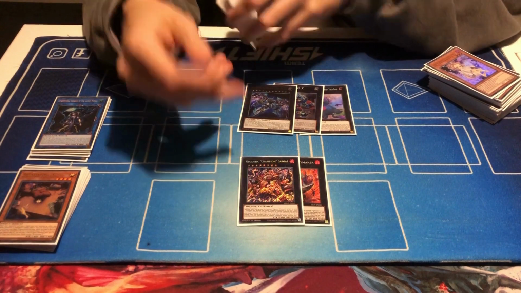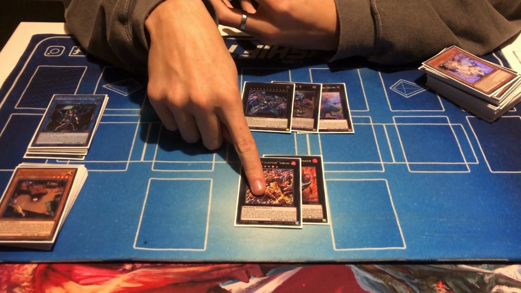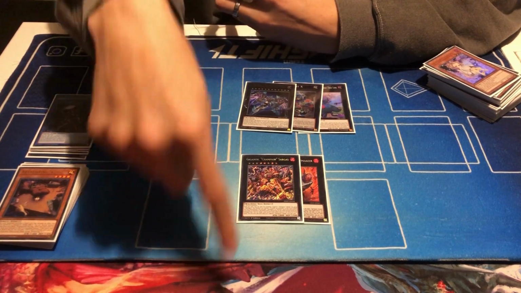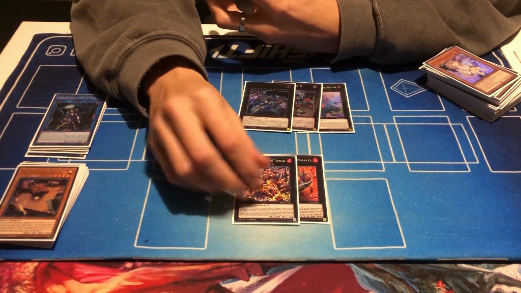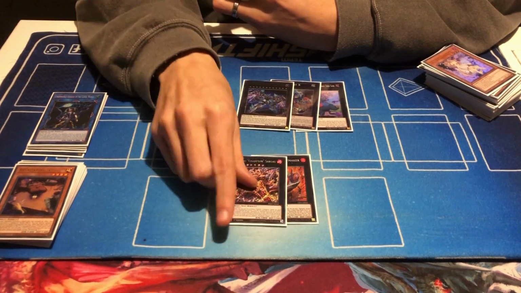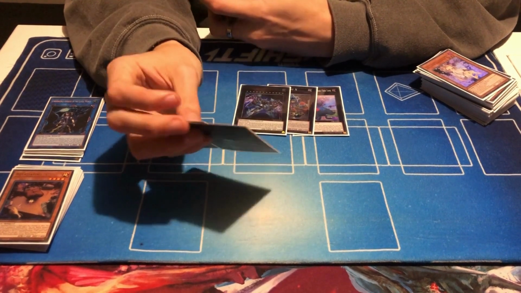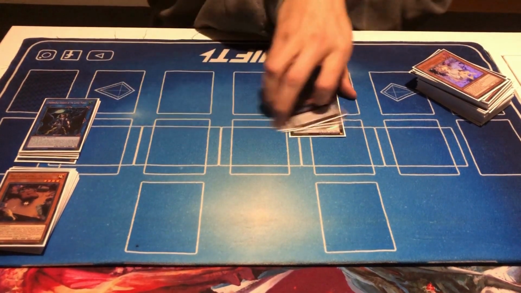So this means that if an XE material is detached from an XE monster, it doesn't matter whether it's your monster or their monster, you can pop a card on the field. It's not come up, but I think people are going to forget about it at some point, and then you just get a free pop and you probably win the game off of it. But that obviously is not the main reason you play it. So yeah.